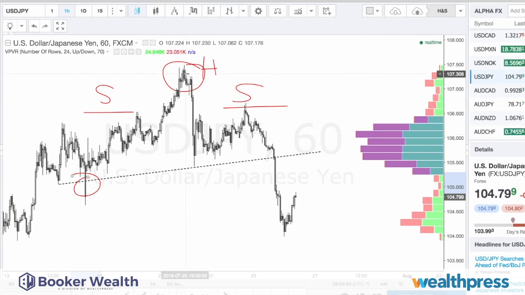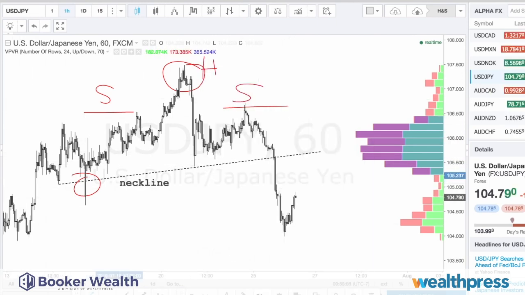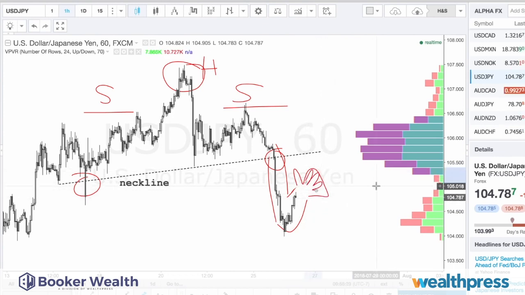And when you see a head and shoulders pattern and you draw this line, which is called the neckline, after you draw that line, what you want to do is get ready to trade. And you're going to trade when there's a breakout below the neckline. I call this like an arm, right? Like, hello, I'm the arm. Here's me arms. Okay, that's a terrible hand. Okay, that's really bad. But that's exactly what we're looking for.